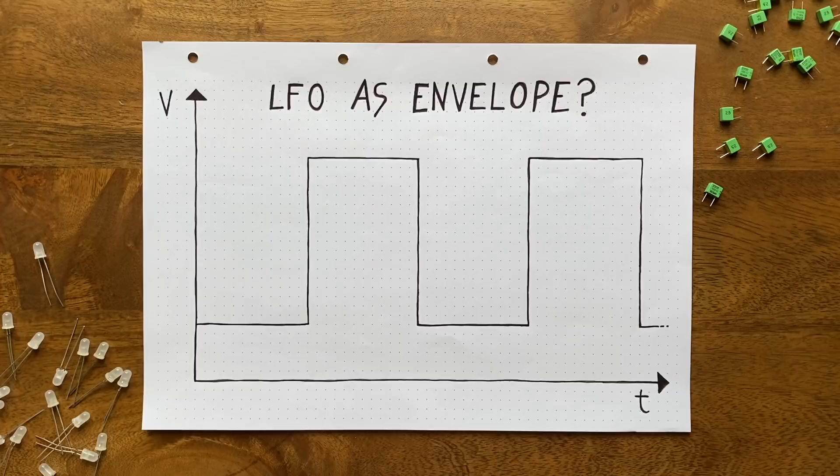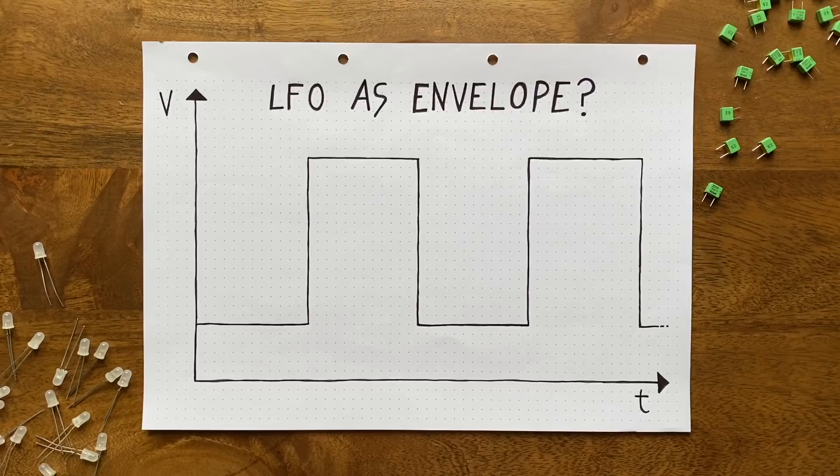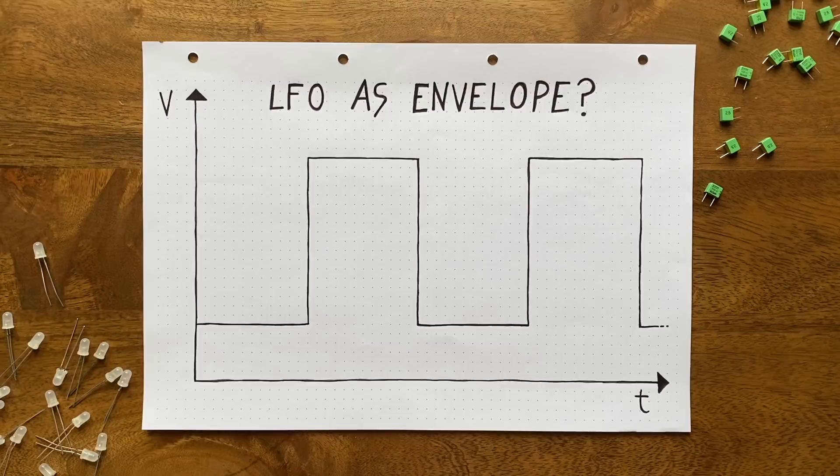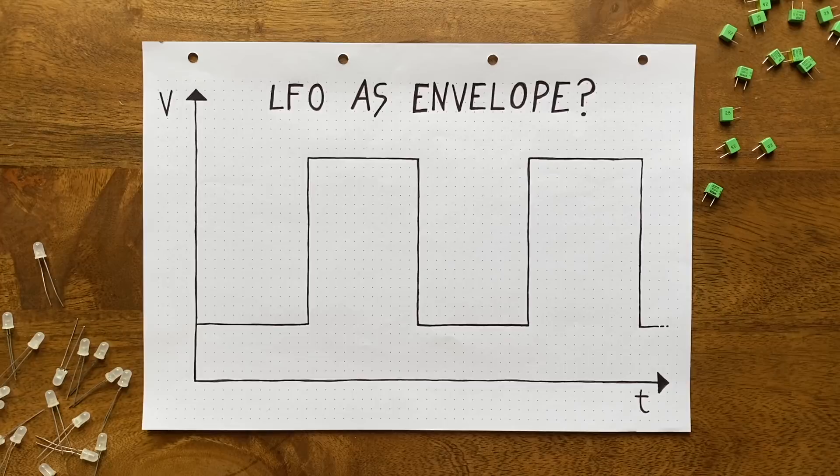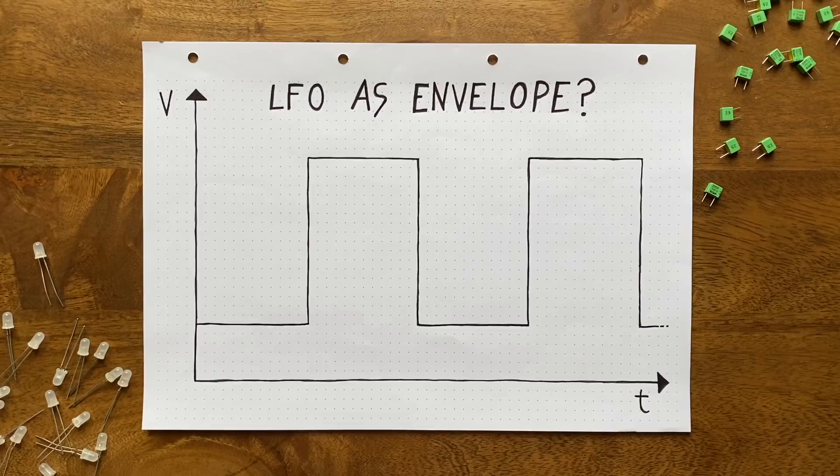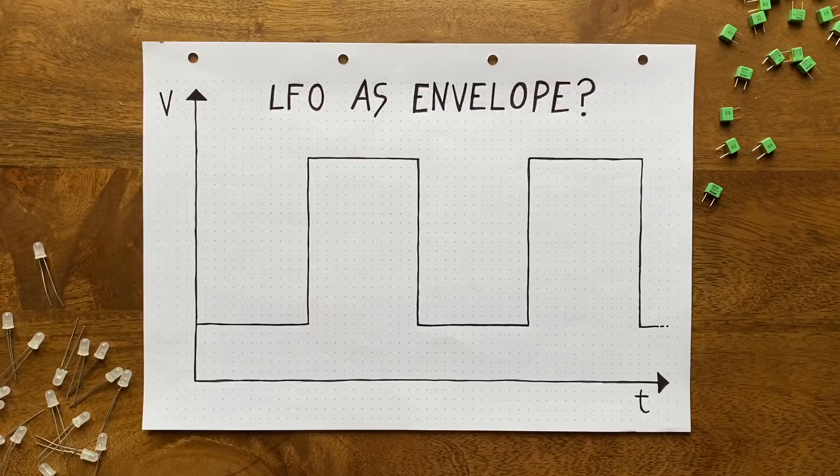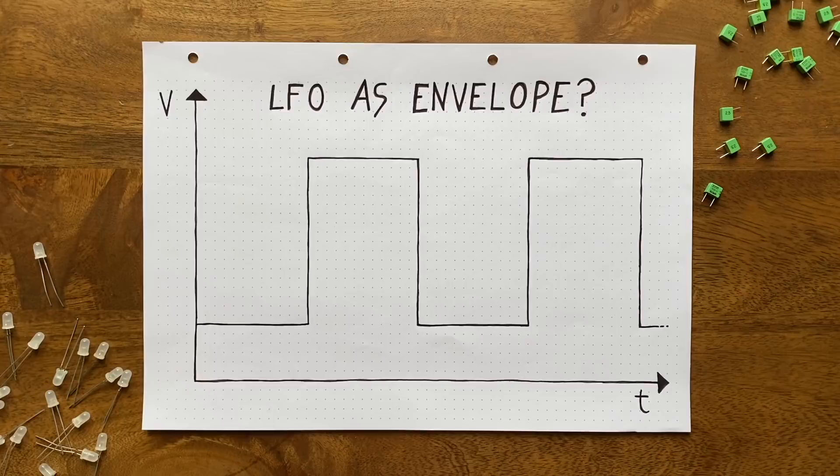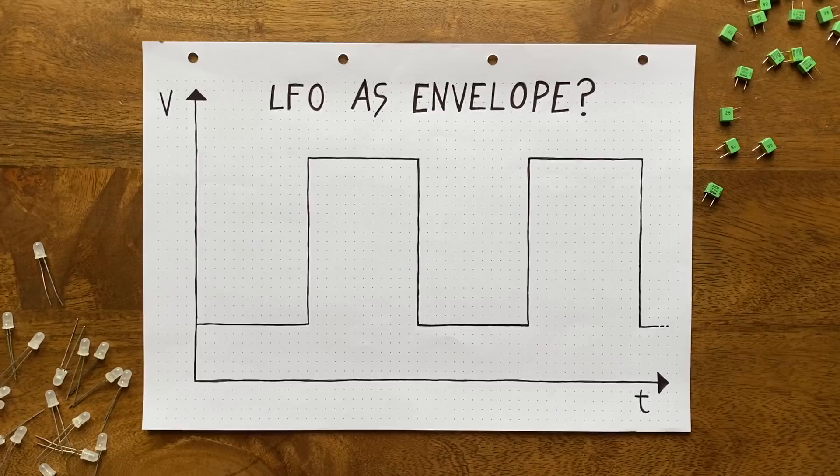Why is that a problem? Because if the input signal would, for example, just swing between 0 and 1 volt, that curve would be really flat. And a flatter curve means a reduced range of effect. When controlling our filter, for example, this flat curve would barely be able to move the cutoff point. So basically our envelope would behave very differently depending on what kind of circuit we use to drive or trigger it. And for me, that would get very annoying very fast. But since it's very easy to eliminate this kind of external dependency, let's get rid of it.